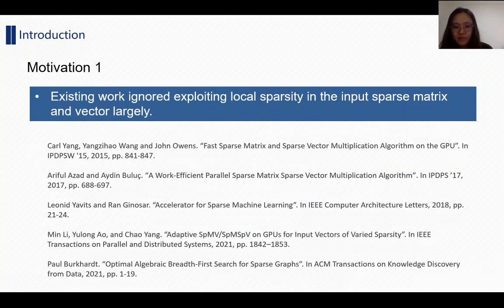The SpMSpV operation is one of the basic BLAS operations. However, existing work, whether using row-wise or column-wise methods, largely ignores exploiting local sparsity in the input sparse matrix and vector. They focus on whether row or column-wise vector merging.